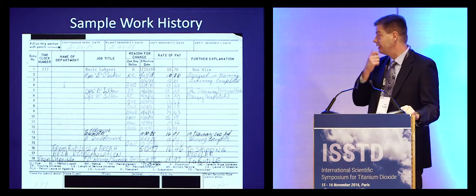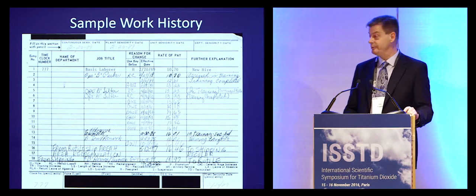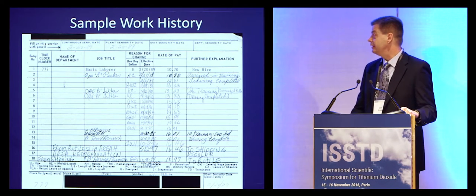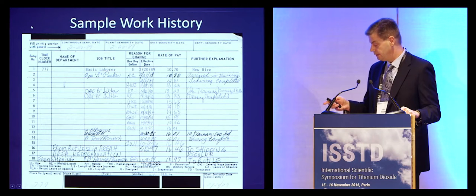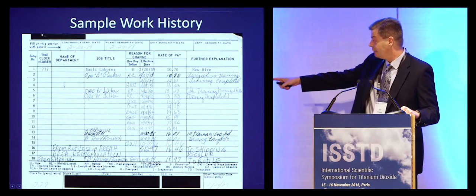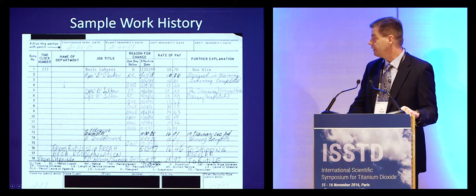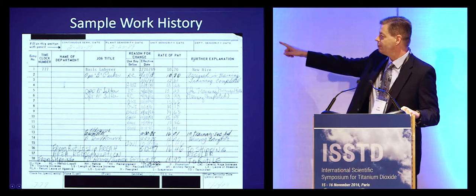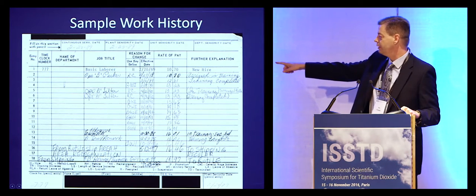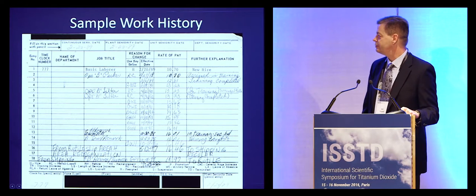So this is an example of the Cardex work history that I mentioned. You can see that this worker has information. Down at the bottom there, you can see that it has their identifying information so we can trace them, their social security number, when they first started working. And then down this side, it has this person worked as a packer, and then they did some rework, and I'll show you some more about those. So this person was pretty heavily exposed to titanium dioxide.